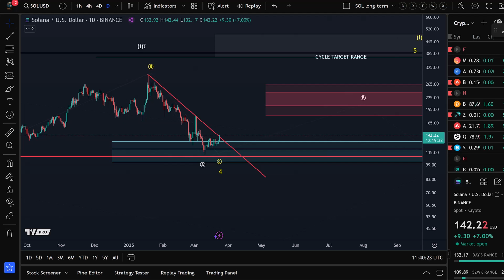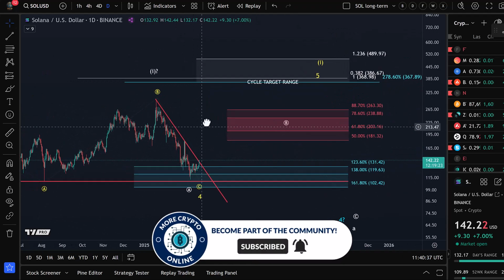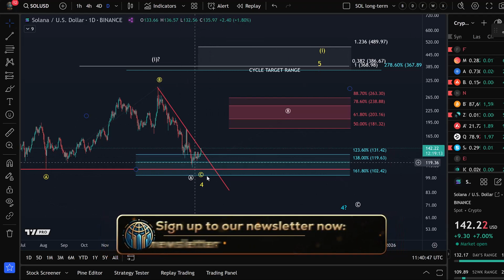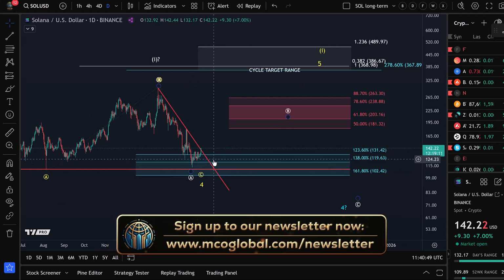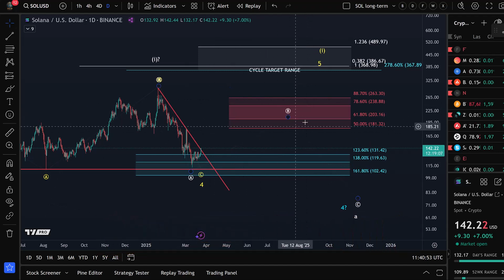We are here on the daily chart for Solana and the price is trying to break above the descending trend line that we have been watching in the last few days and weeks. The idea and previous communication was and still is that a substantial low ideally forms in this region and that the next relief rally should take the price into the resistance area between $181.32 and $263.30.